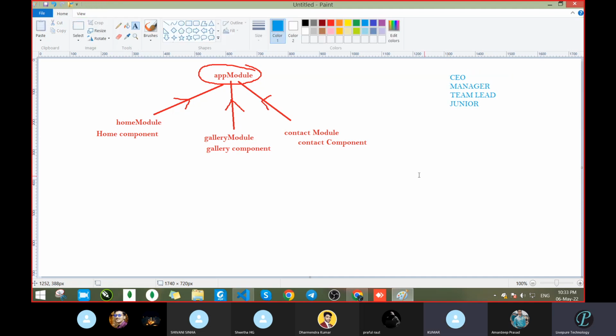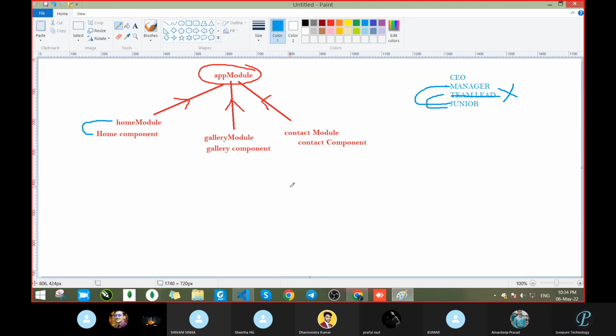The same thing is going on here also. See, this is the home component. This home component is like a junior. He will not contact the manager directly; he will contact the team lead. Who is the team lead? The home module. And if the home module doesn't know, it will contact the manager. Like this, here also it works in a hierarchy. Suppose a junior does not contact the team lead and goes directly to meet the manager, then what is the need of the team lead?